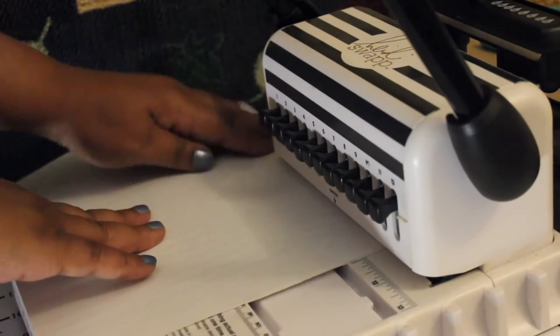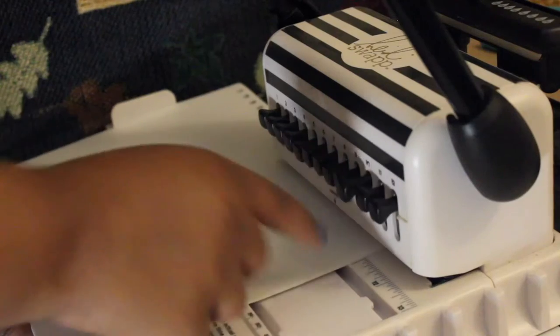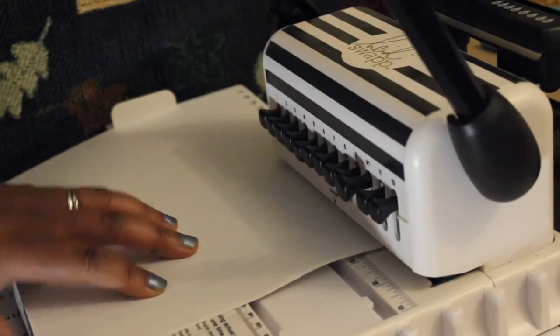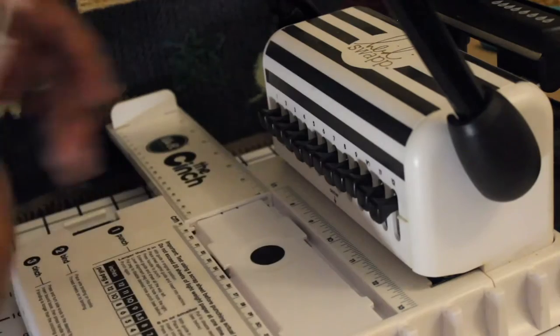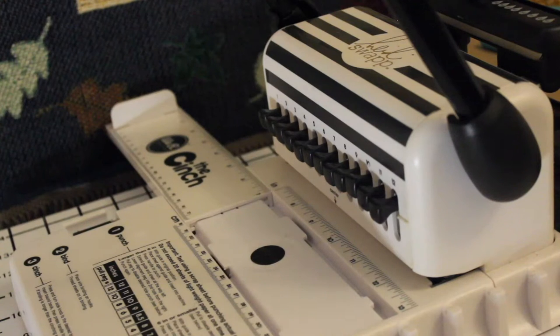and pushing it down to the end of the ruler, and pressing down the white button on the left-hand side of the machine. Pull out the number 10 again, and pull down the lever on the top of the machine. Lift it up, push up the button and push in the number 10, and you have your second set of papers done. If you mess up, that's okay. I did a couple of times before I got it right.